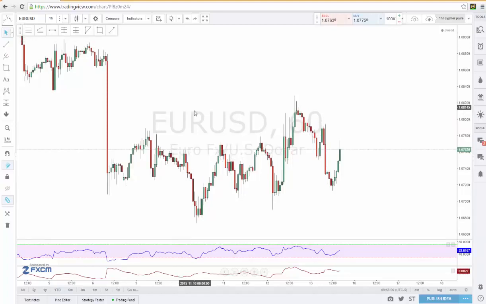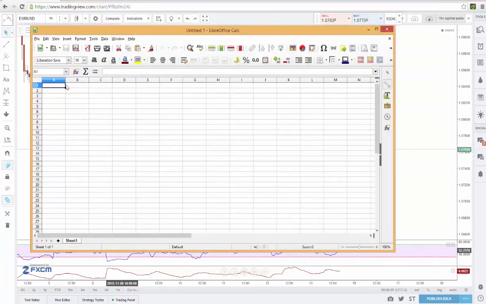The next step is going to be to figure out what kind of trading strategy we're going to use. For today, I'm just going to use a very simple double top, double bottom trading strategy. So now that we know what kind of strategy we're going to be testing, I'm going to go over into our spreadsheet and go ahead and type in a title for this specific strategy. This is going to be our double top, double bottom strategy. And I always bold my spreadsheet titles.